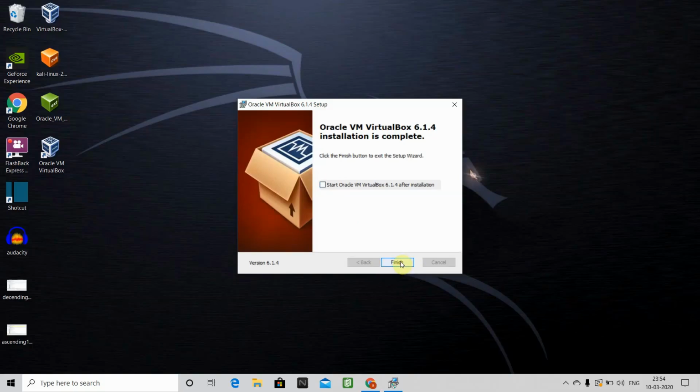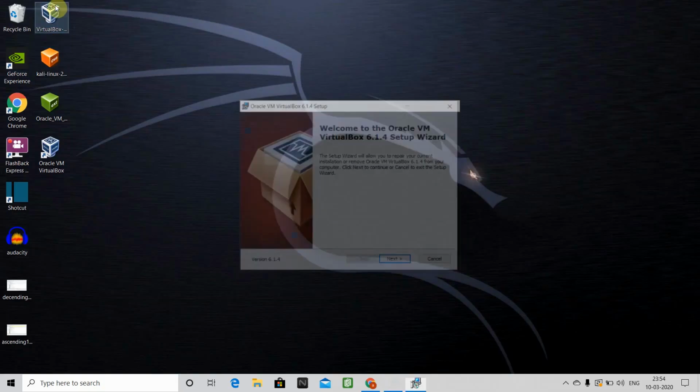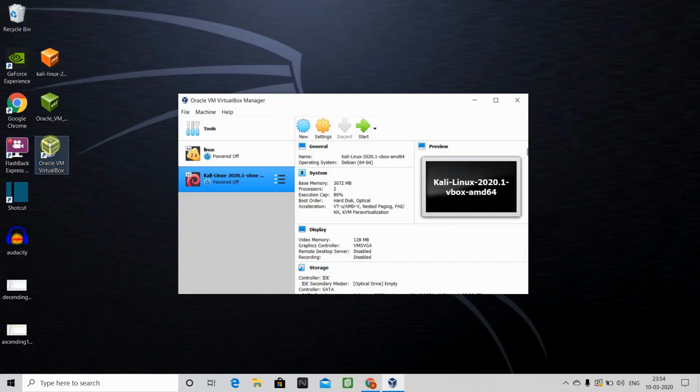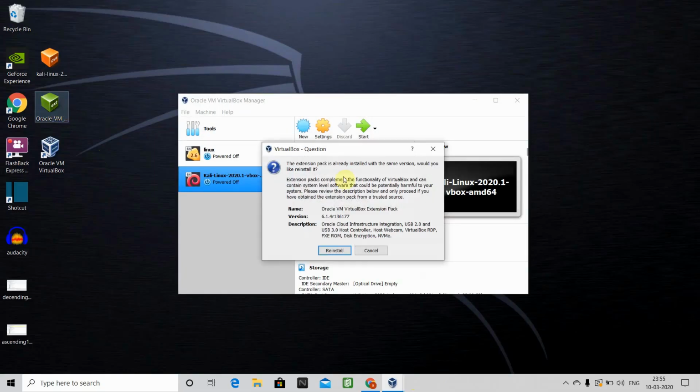After installing VirtualBox, let's open it. See, there you can find this. This is the home page of VirtualBox. Minimize it, and we need to install the extension pack.